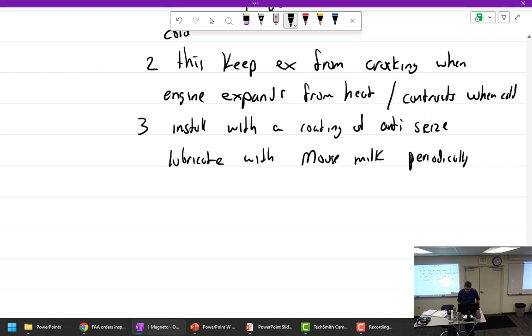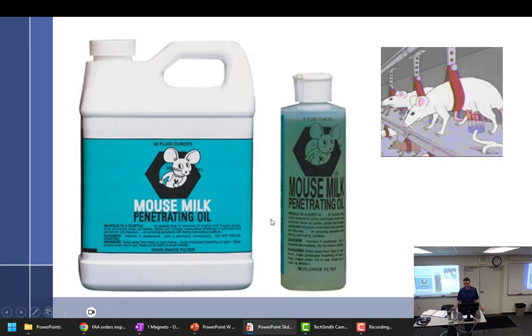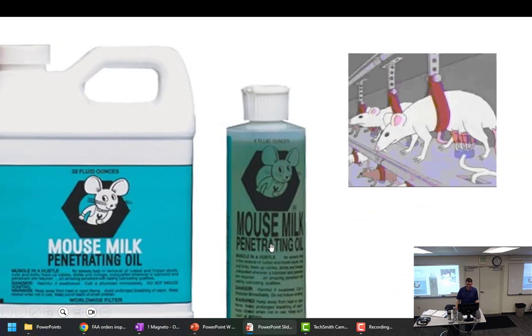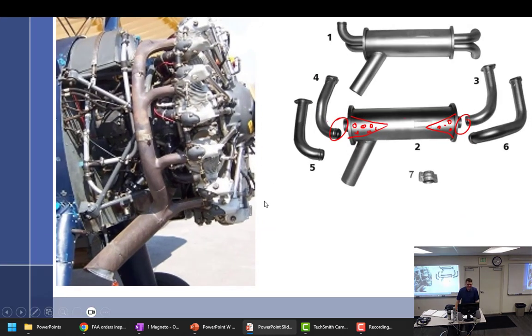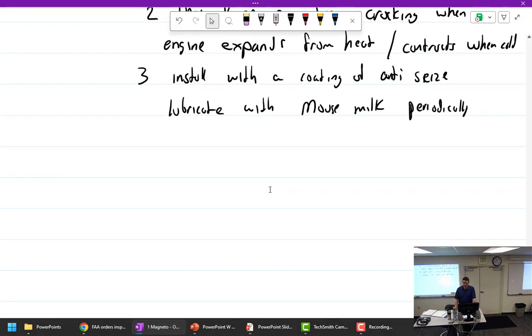Can we just brush past that? That's our next class, milking mice. Yeah, hold up. Mouse milk. I didn't make it up. This is how you get it right there. Something new every day. You did not wake up this morning thinking you were going to see something like that. You can do it anytime you want. You can mouse milk, skunk milk, possum milk. Yeah, we've got it all here.